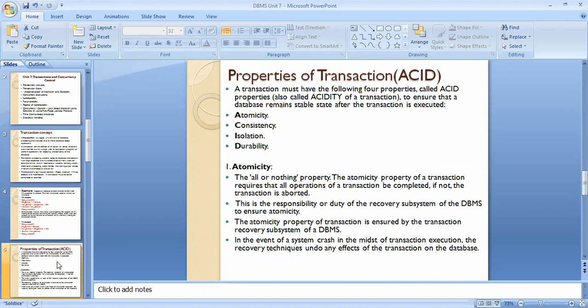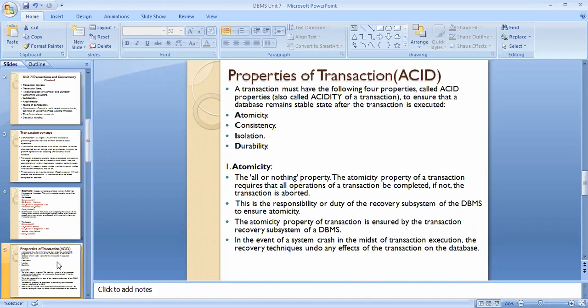These are very important properties while dealing with any kind of transaction. A transaction must have the following four properties, called the ACID properties, also called the acidity of a transaction, to ensure that the database remains in a stable state after the transaction is executed.